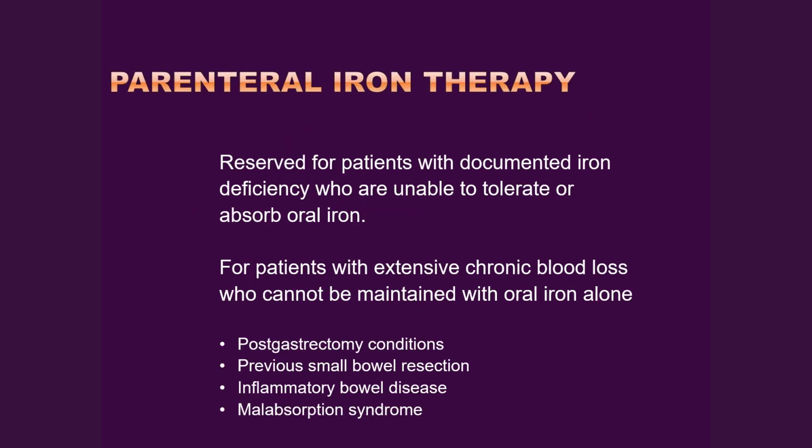Okay, next, so oral iron therapy. After that we will go for parenteral iron therapy. So two routes which are very commonly used: one is intramuscular, deep intramuscular, and then the other is IV route. Okay. So when we go to parenteral iron therapy, we have specific indications for that.